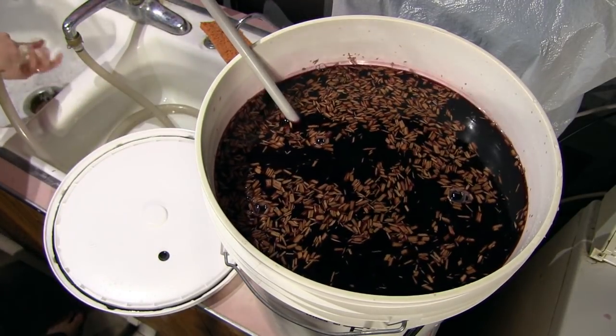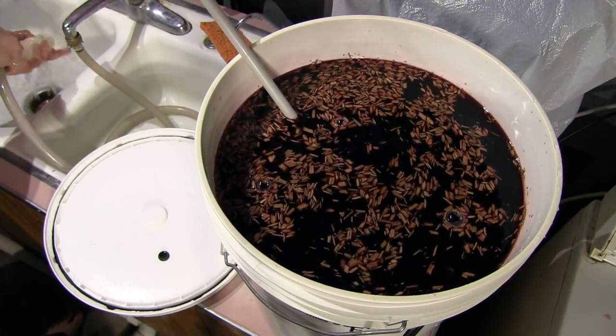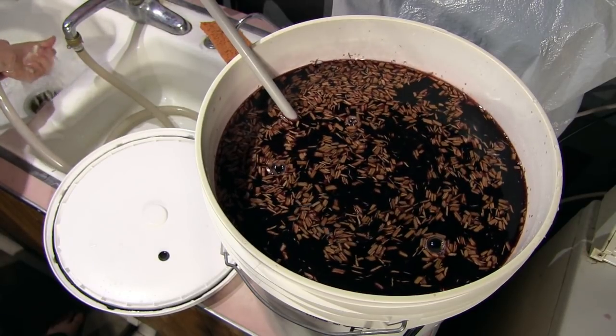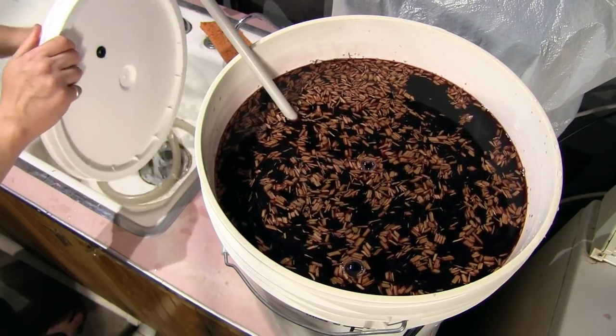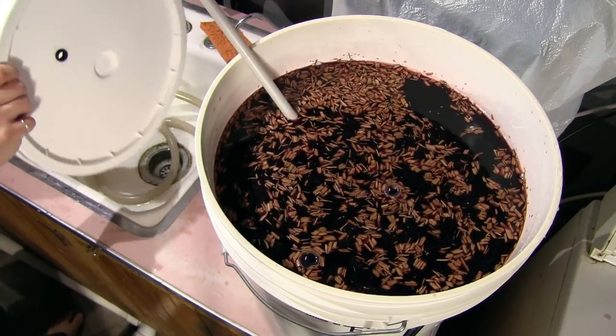So I'm gonna rinse this one more time. Rinsing the baggie here. Got a little bit of wine on there, I'll rinse that off too. Not that it matters, we're gonna make a mess. I guess I don't even need to do that.